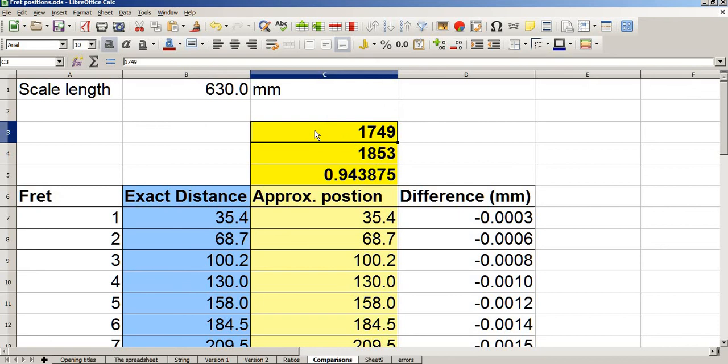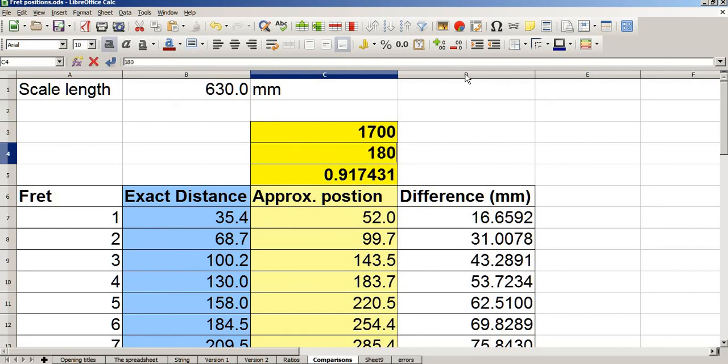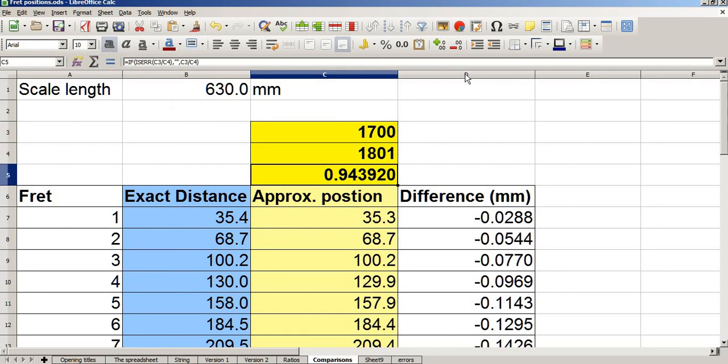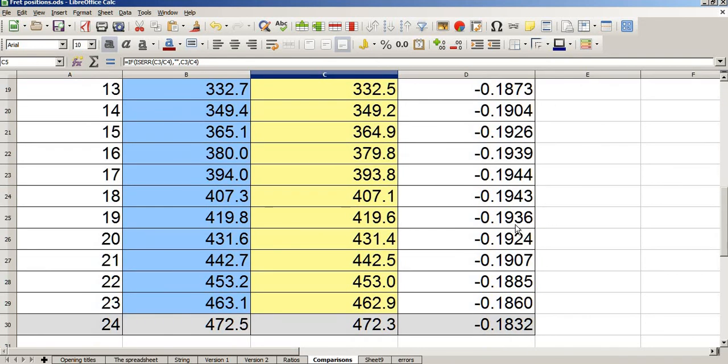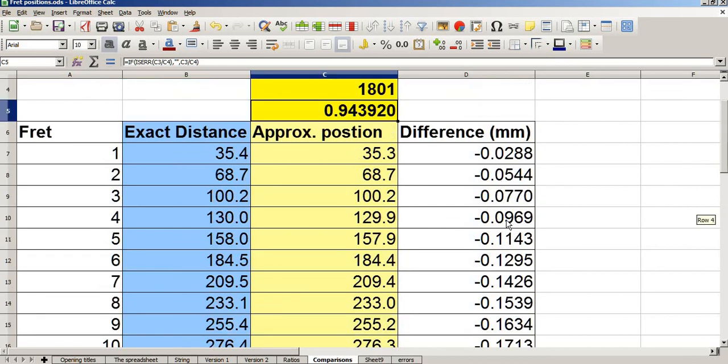So if you're going to use an approximation to 1 over the 12th root of 2, I'd suggest you keep your calculations nice and simple and just put in 1700 over 1801. You don't have to, but I think in practical terms it's not going to make any meaningful difference to how accurately you cut the frets, because by far and away the biggest error is going to be your personal error using a steel rule, a fret saw, and a pair of eyes.